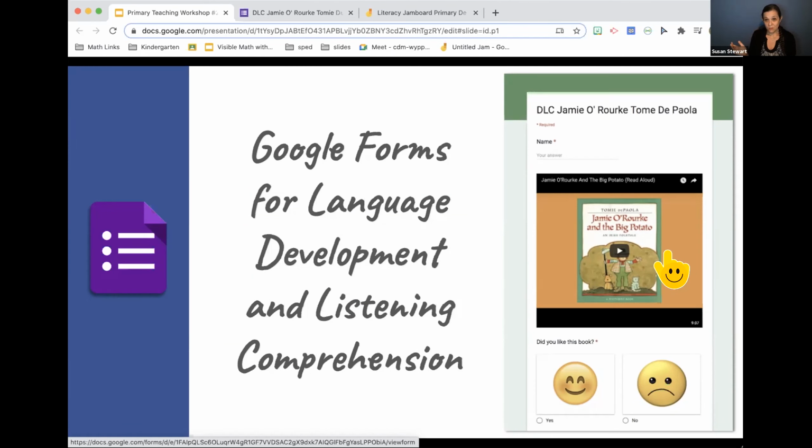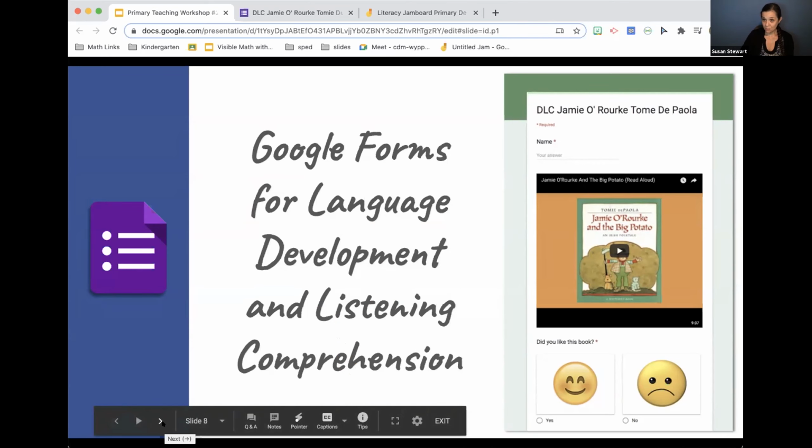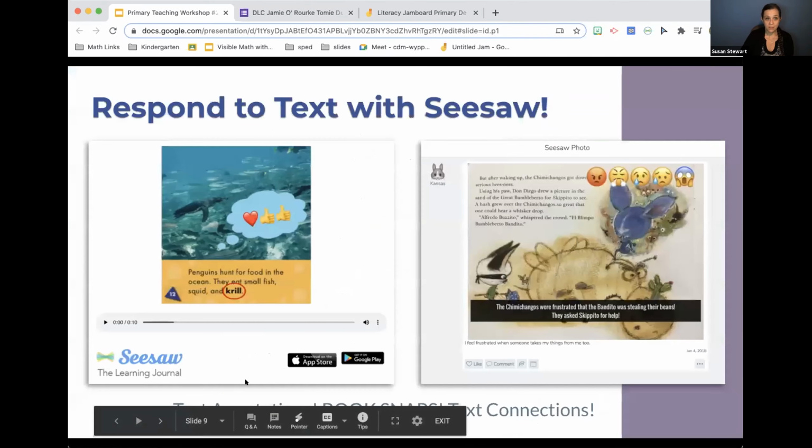Forms are great because even if your little ones don't yet have their own Google accounts, I know we're moving to a place where a lot of kids actually do sign into their Google accounts, but I know there are places where maybe the kindergartners and first graders don't have a Google account yet. Guess what? They don't need a Google account to be able to do a Google Form. Forms don't need a login. Forms don't require a particular device. Forms work on just about anything, even if it goes back to mom and dad's phone. They can listen to a story or listen to you read a story and have that tiny bit of accountability. So again, phonics, phonemic awareness, listening comprehension, because that helps support vocabulary development.